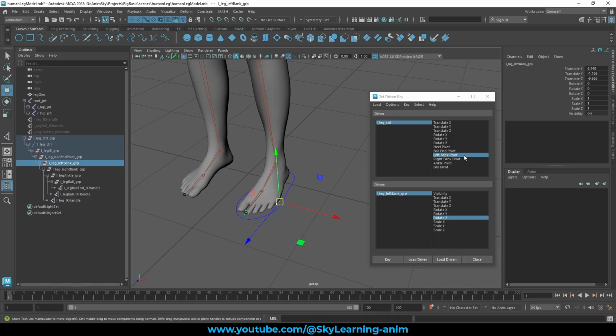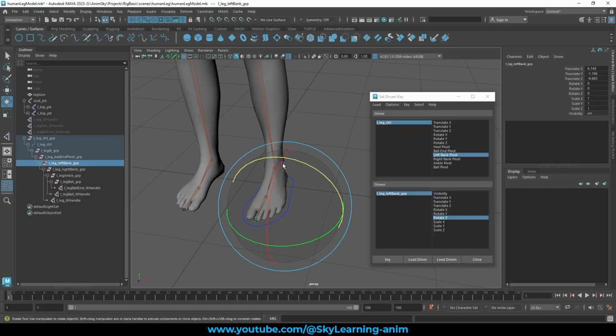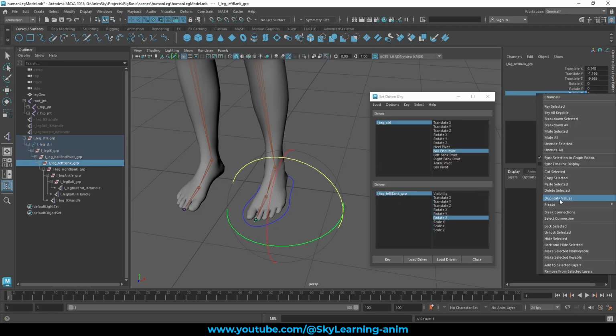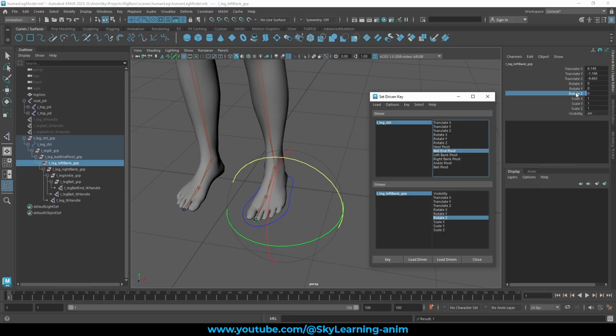So left bank pivot, how much, just test it out, I guess 45 degrees negative, and I guess 45 degrees positive. All right, so this one, ball end, first key it as a default, then left bank. All right, it should not be like this. We have selected the wrong attribute over here. So just pick the connection. We don't need it. Go for the left bank. Now it's good.